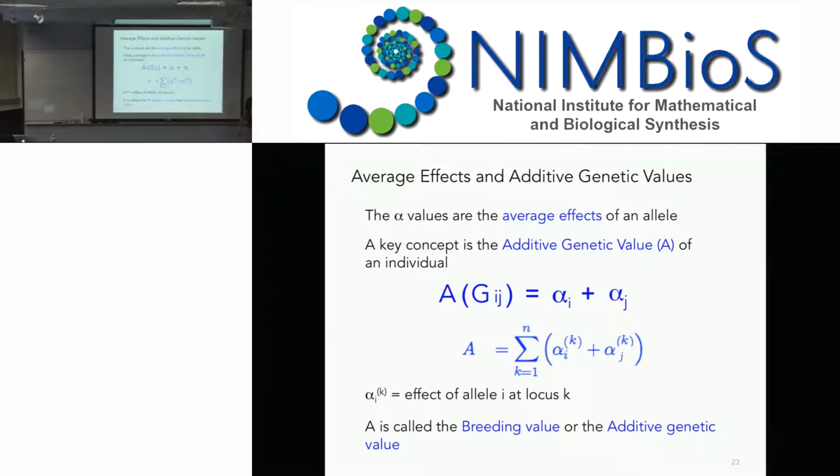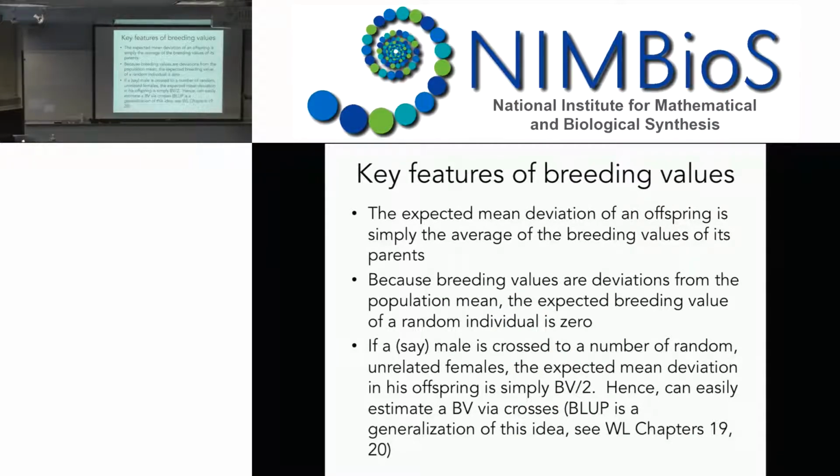The key thing to take from this idea is that parents don't pass on G, they pass on the breeding value, because they pass on single alleles. Interactions between alleles aren't passed on. Likewise, your allelic effect depends upon the population you're crossing to. So it's not an intrinsic property of the allele; it depends upon the allele and the population you're crossing it to. So breeding values can change. The key concept here is that we get something we can actually measure. I can take any individual and estimate their breeding value by doing a controlled mating design.